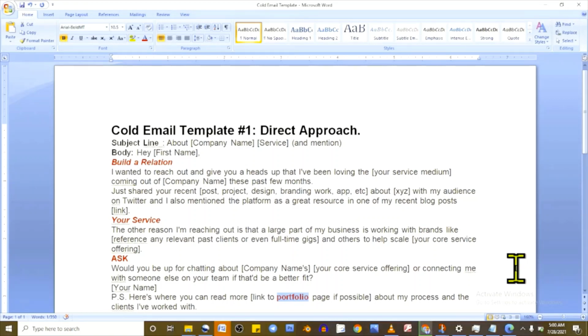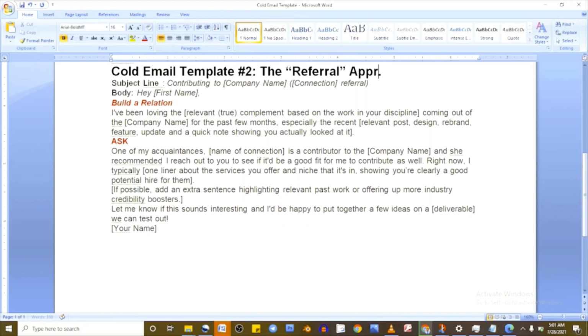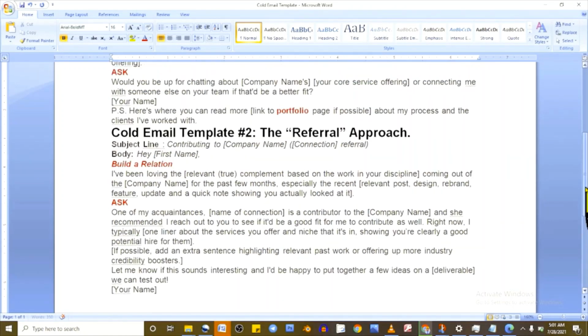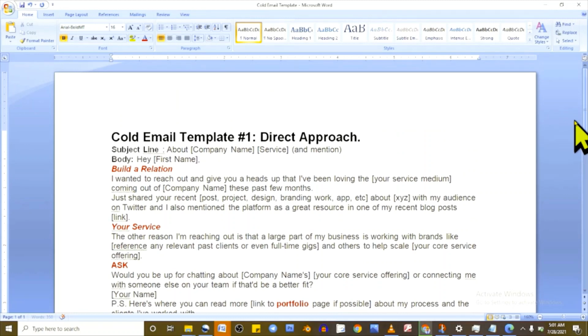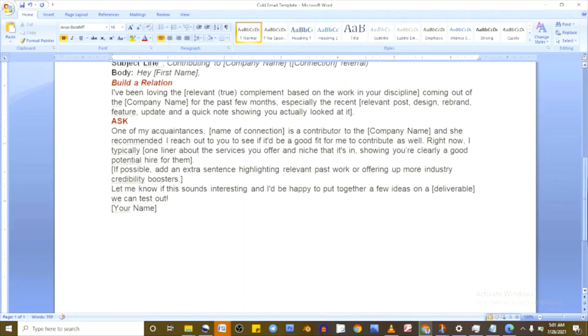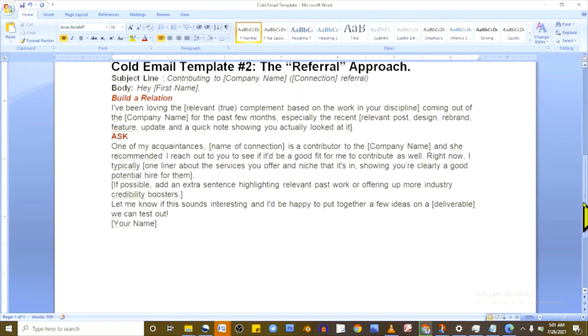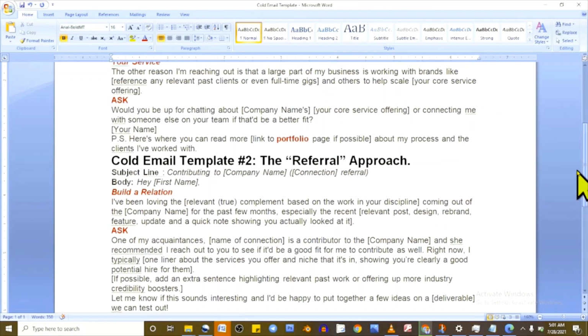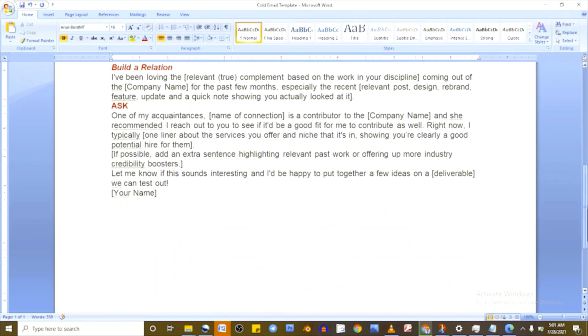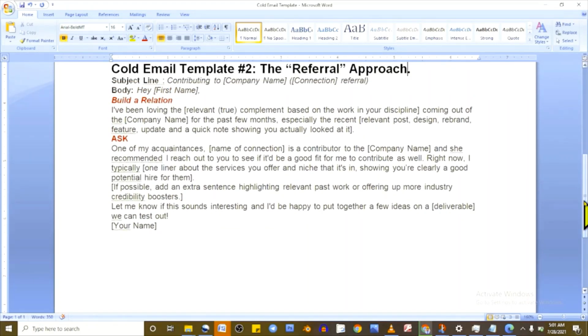The second template is a referral approach. This template is kind of shorter. This also builds a relationship using the first paragraph, then goes further to asking for feedback from the person who is reading, so you both can connect and then you can provide the service you're rendering and a lot more. I'll leave a link to this template below in the description of this video, so it will enable you to read them and understand them so you can write a cold email template as a freelancer.